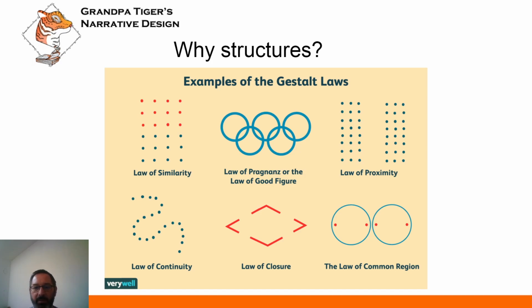Like, does this continue? Does this break? Does this come together? So the way we perceive stories is through patterns, through these elements of the story that, when structured properly, show us the pattern and then give us the story. It's especially important for games, because in games you often cannot afford to tell a linear story. You cannot even afford to tell a story in a continuous way. So you need to have story beats, story moments, little episodes that the player will connect. But don't forget, the player will also try to connect the game design elements as well. If they're not connected to your narrative, then you've lost them.